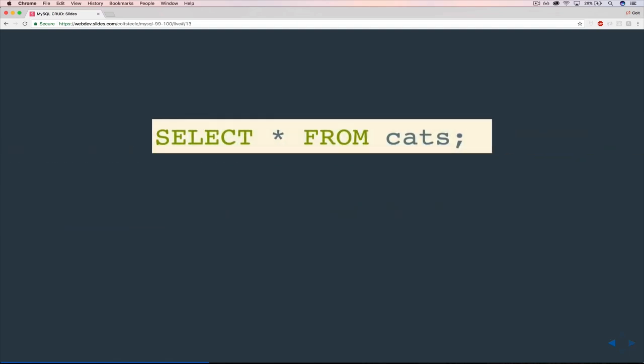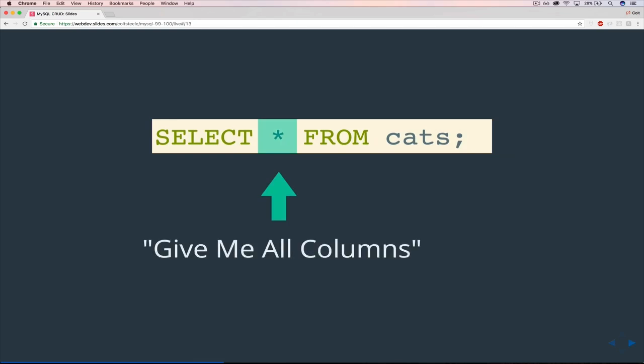So the star in select star from cats means give me all the columns in the cats table. So we're asking for the cats table, that's the from cats, and in that table we just want everything that we have. So in our case, that means cat ID, name, age, and breed. We want all of them coming back to us.